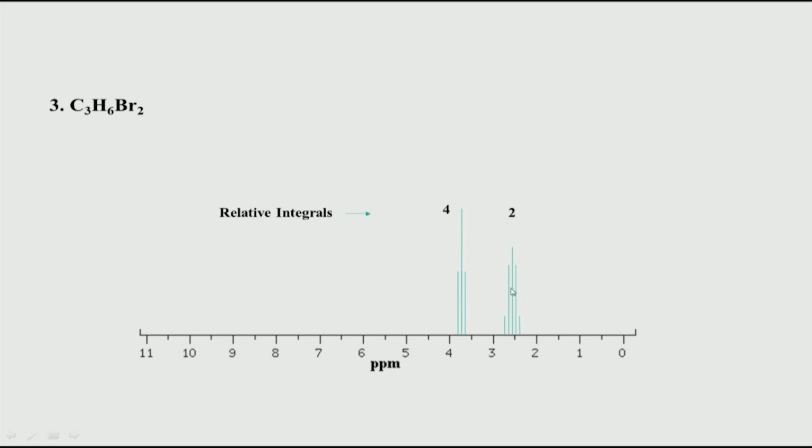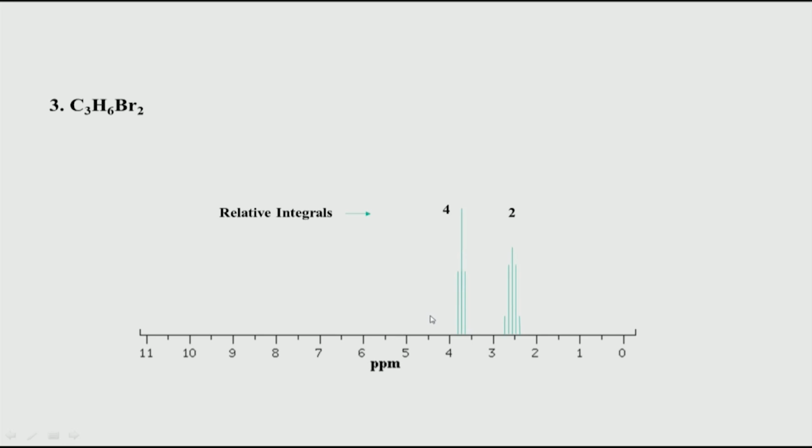Again remember, if you have a bromine attached to a carbon, because of the inductive effect, any hydrogen attached to a carbon which is attached to a bromine will be downfield shifted. If you recollect the slide where we saw the general ranges of chemical shift values, a halogen compound, C-Cl, C-Br or C-I, typically comes somewhere between 3 to 4 ppm for that proton attached to that carbon. So, probably there is a hydrogen attached to a carbon which is attached to a bromine.